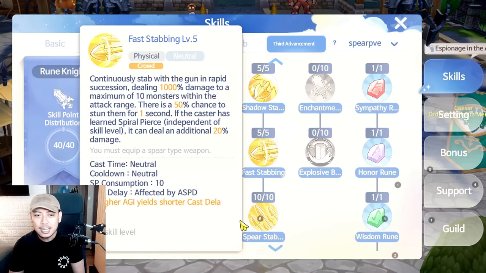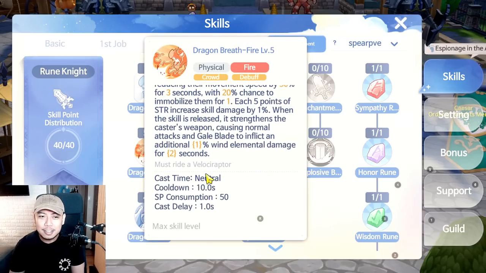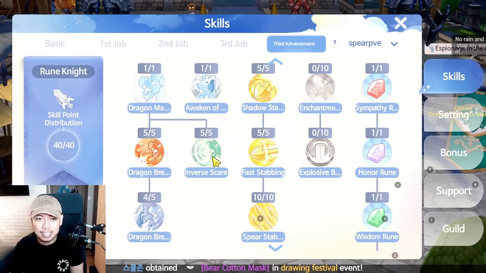So this one does not need any condition in order for you to hit the enemy multiple times. This would already hit the enemy for 1000% damage. And it's already AoE. Imagine! AoE. Because this one, as you can notice, the breaths have a cooldown of 10 seconds. Okay, 10 seconds, 10 seconds, 10 seconds. So you cannot spam it that much.